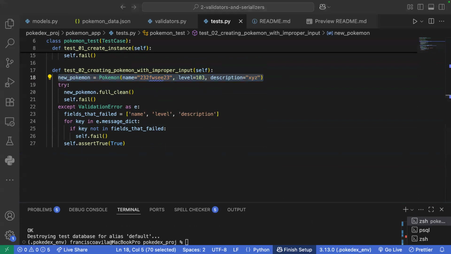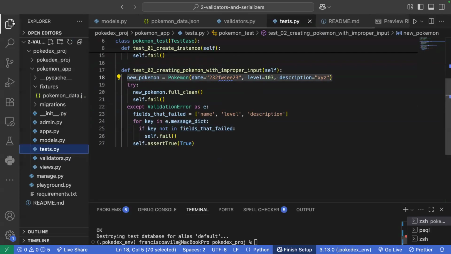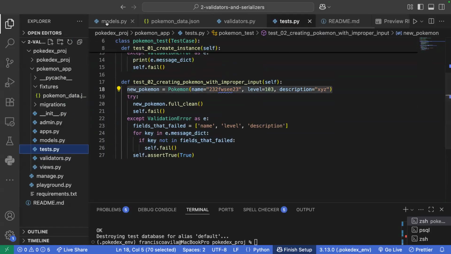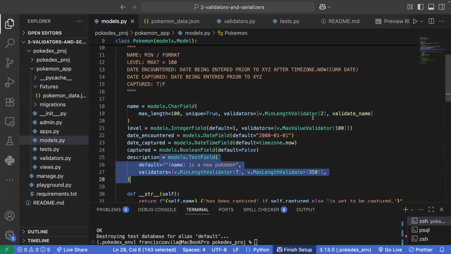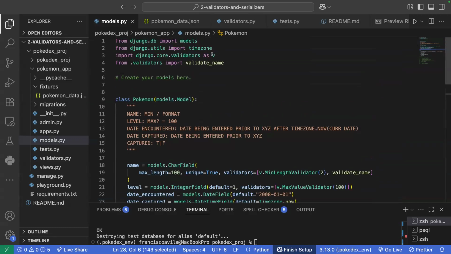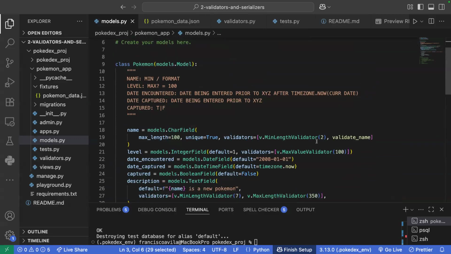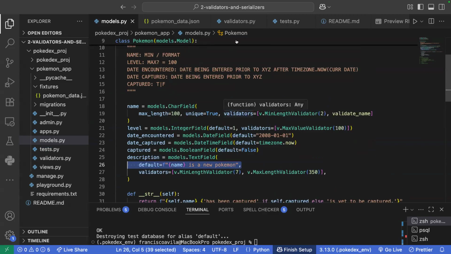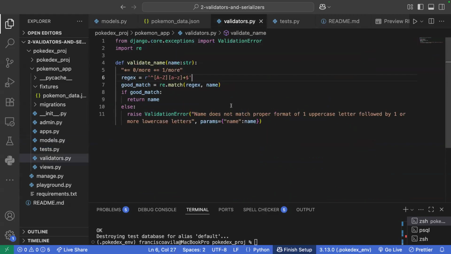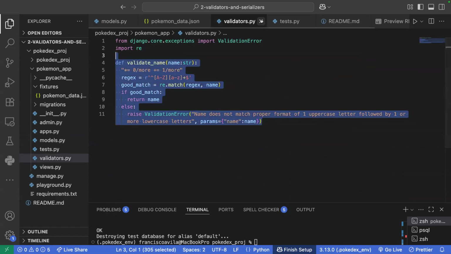All right. I know I moved pretty fast through this, so let's do a quick recap and then we'll open it up for questions. We had our model, which we had already generated. From our model, we went ahead and applied validations coming from django.core. We applied the min length validator, the max value validation. We also created a field for description where we added the default value in there. We went into creating our own validators utilizing regex for ensuring that a name was following the proper format.